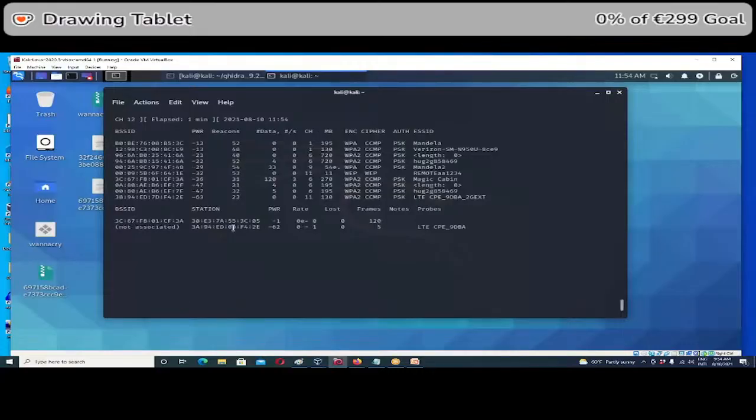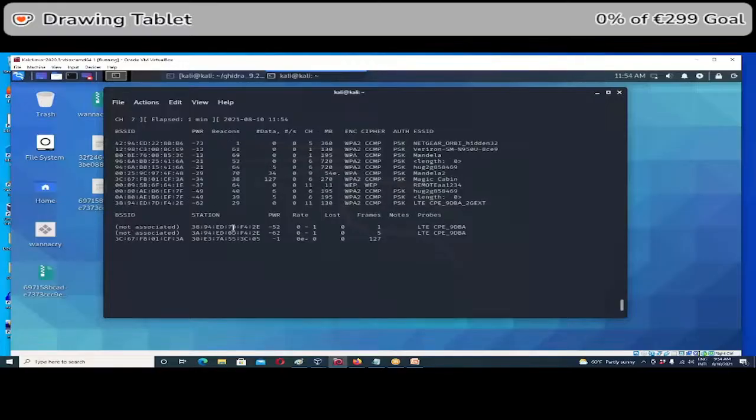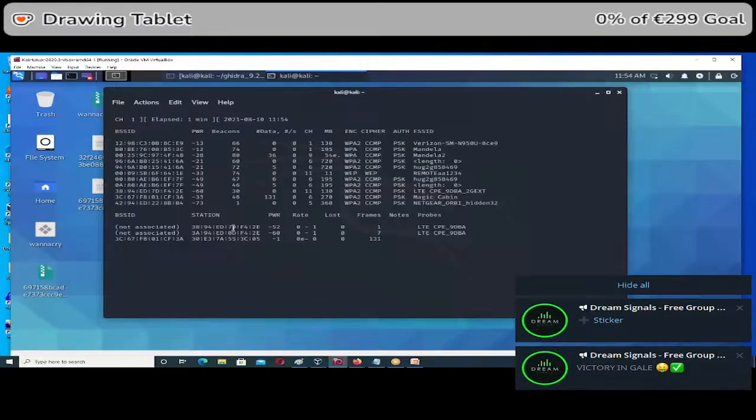So that sounds like a really good practice. I can say, okay, here's everybody in my office, and here are their MAC addresses. I will put in a whitelist in my AP that says only these MAC addresses can connect to my AP. That's a good strategy, except that it's pretty easy for the hacker to change the MAC address on their adapter to anyone that is already on the whitelist.